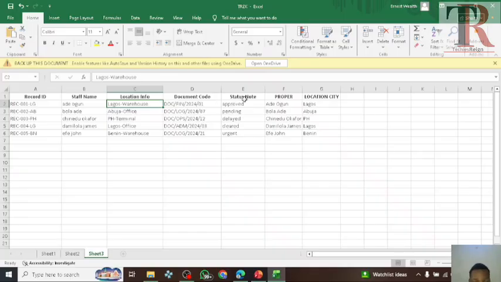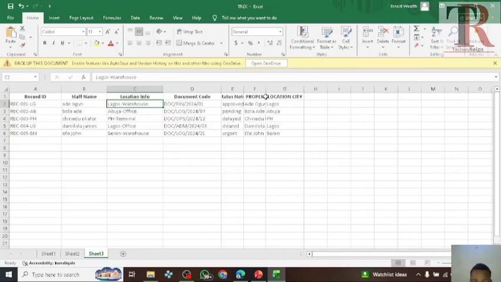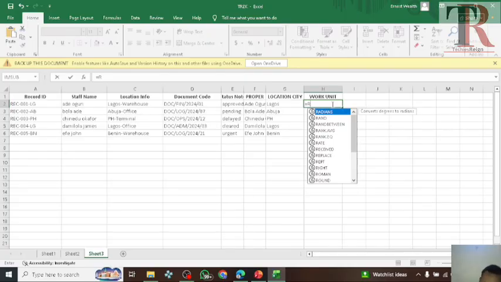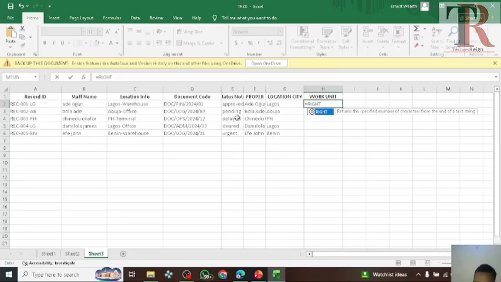So to extract just the work unit, we'll do the same thing we did for location city. Let's reduce this, then expand this. So go here, work units, and then we'll do the same thing we did here. We use the RIGHT function, because right now we are starting from the right. So we'll find, that is in C2, so RIGHT C2, after the C2 we use the LEN function, then wrap that up in C2 as well.